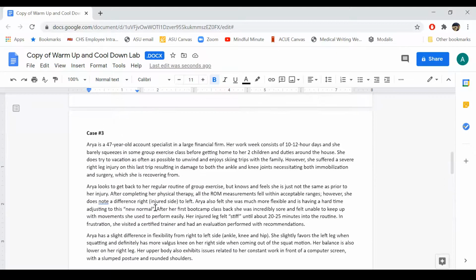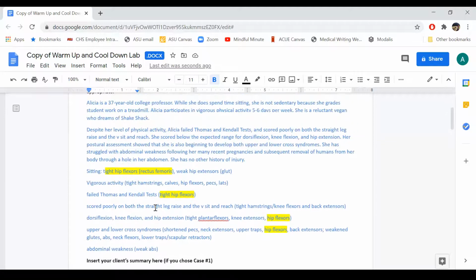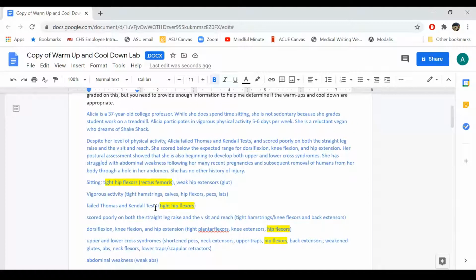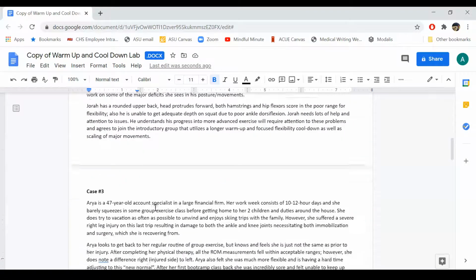Remember that ballistic stretching should be reserved for your power athletes, your sprinters, your gymnasts, you could even do your basketball players, people who need power, so jumping, bursts of energy. Your regular client, your everyday average person, is not going to be doing ballistic stretching. Actually, it's dangerous for a regular person to be doing ballistic stretching, so stay away from that.